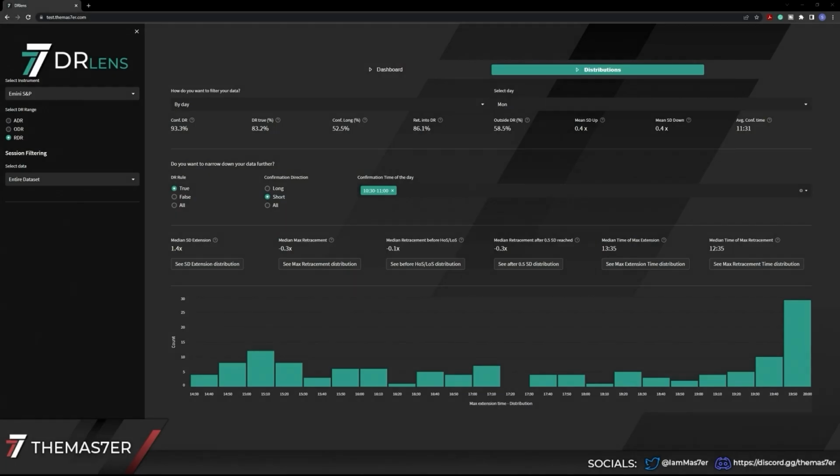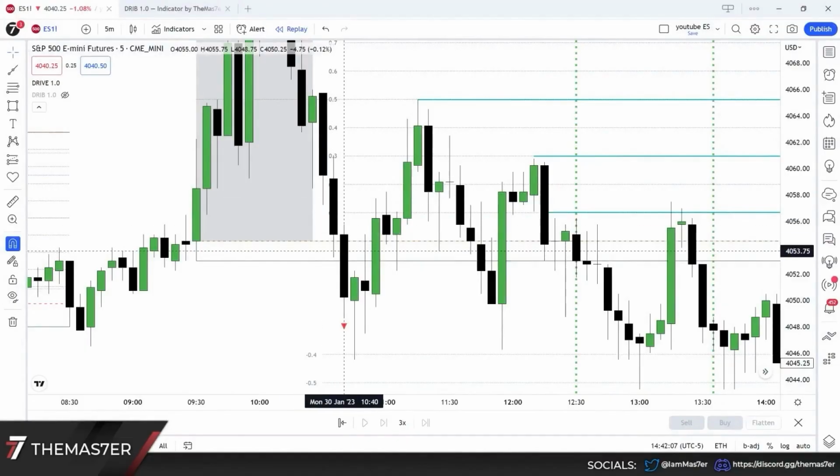Any questions so far? What about the rejection of DR at 1050? So that everybody sees it, 1050, that's the candle here. That was the question. So this one candle, and the question was, why not trade this one directly? So now we go into DR lens and check why we should not trade it.